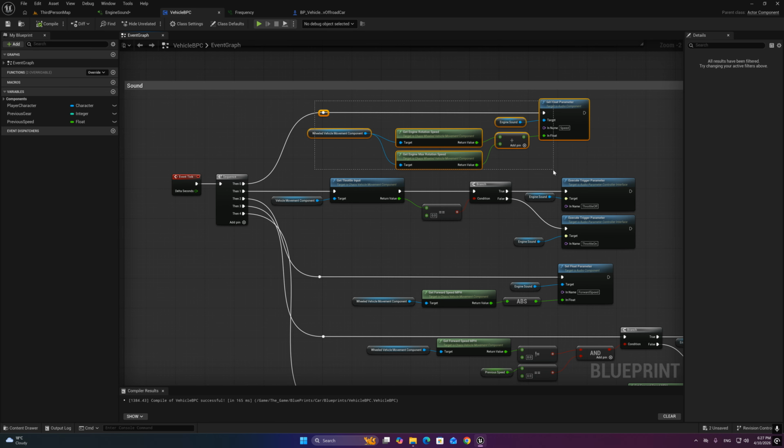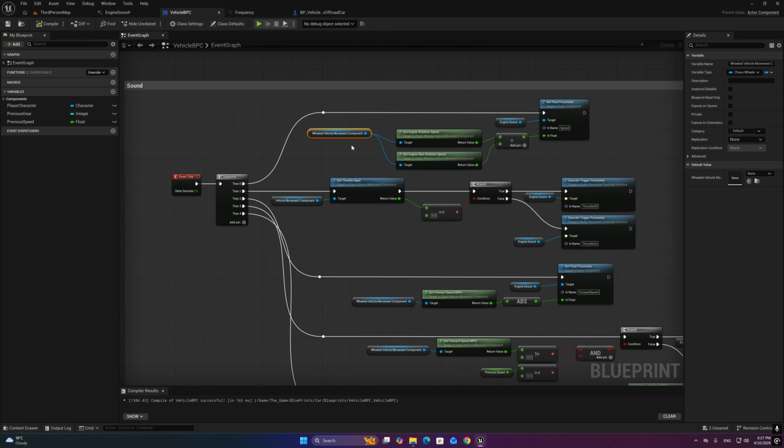Here is the sequence, and I have 5 important steps here. The first step, I'm getting the vehicle movement component.